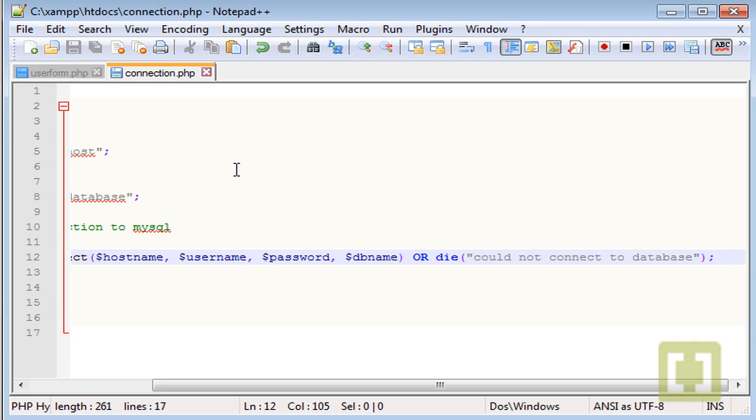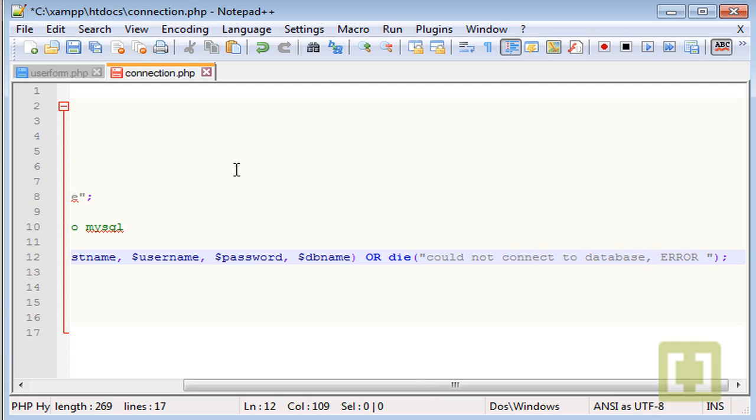You can even use the function mysqli_connect_error in order to see what the problem is. So: could not connect to database, error, and here you can type the mysqli_connect_error. And save this.